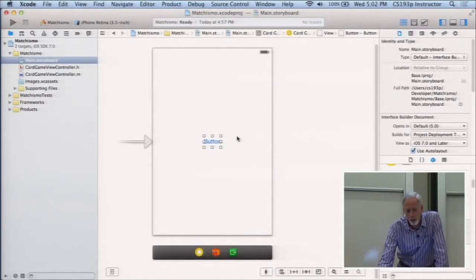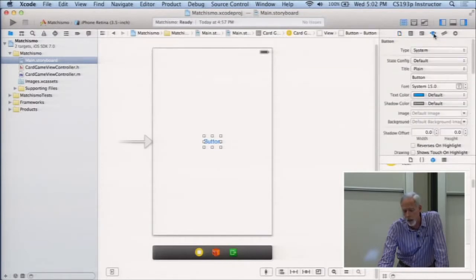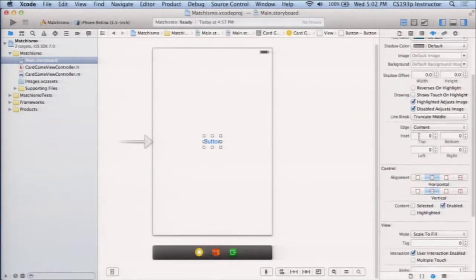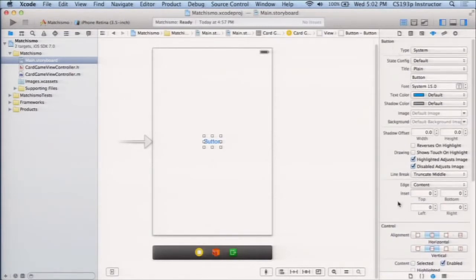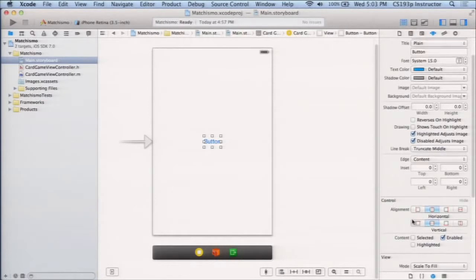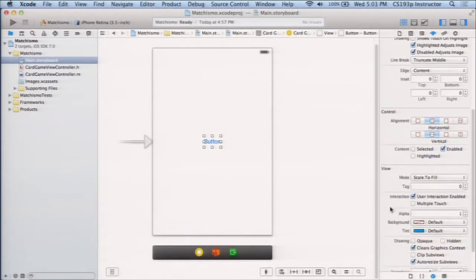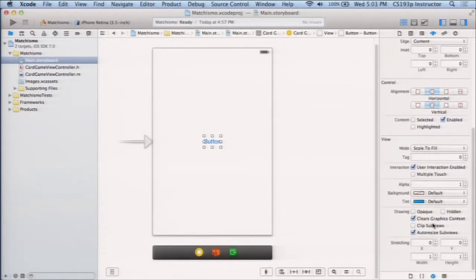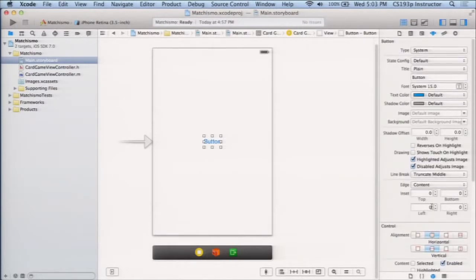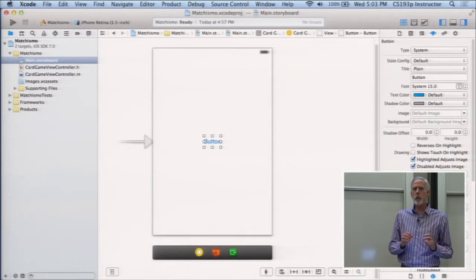So we have this button here, but before, and of course we can go over here to this is the attributes inspector and click on it, and we'll see all kinds of attributes. In fact, if I hide this, tons and tons of attributes for this button, okay? Not just the button itself, but actually its superclass has attributes. Control is its superclass, and then view is control's superclass, and it has attributes. Okay, so this is an object-oriented inspector that will show all the attributes of all the things through the inheritance hierarchy. And what's happening here is we're actually editing an instance of the button here.